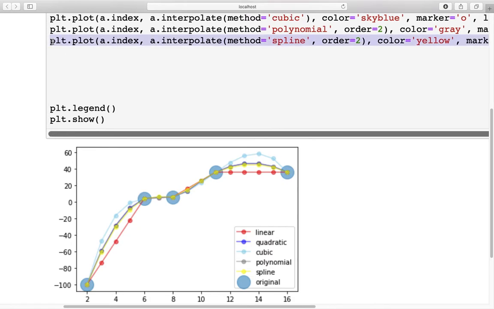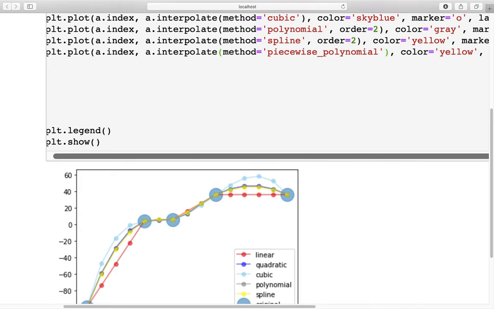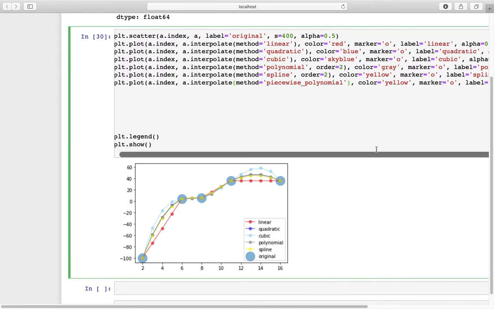Next up, let's look at a method that is piecewise polynomial. Piecewise underscore polynomial, and for this we can give another color.